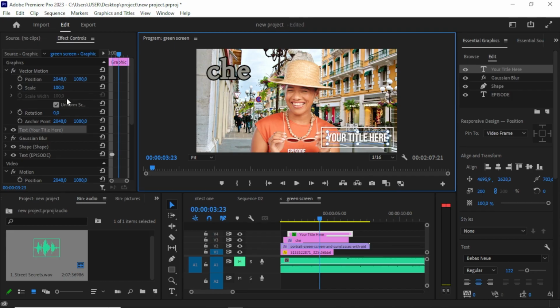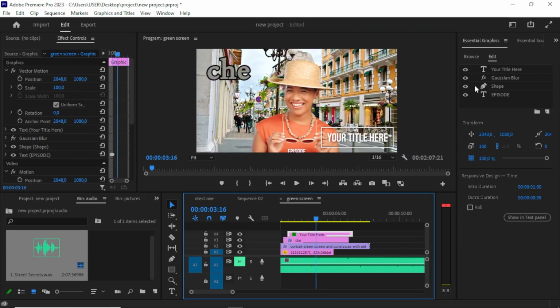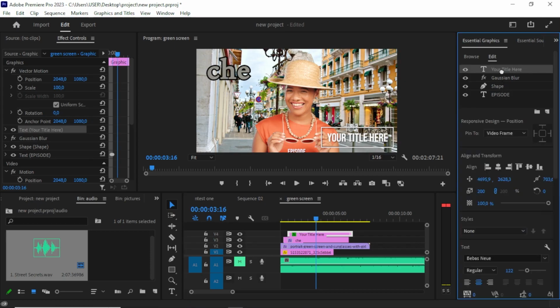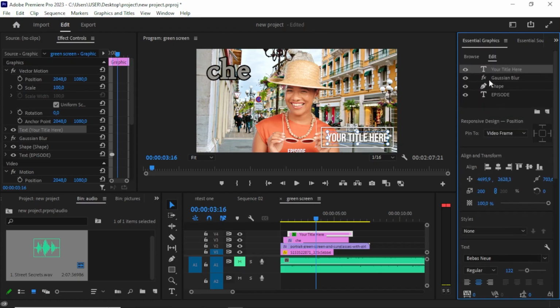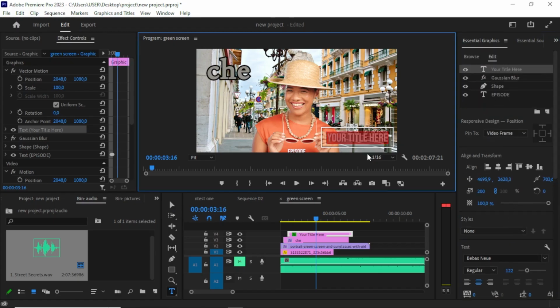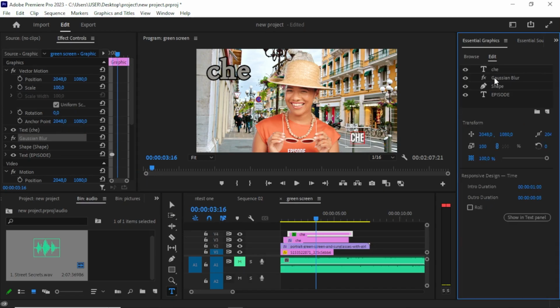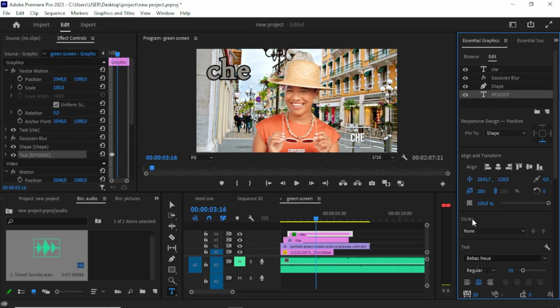You can also move the position by coming to effects control, and we can play with the position of the text too. Once you do that, you can just come here, click and make sure that you have selected the layer you want to control, and you can edit it by changing whatever you want to change up here. So you can double click. Once you double click, you can change the name, then the Gaussian blur. You can see add effects there to change everything, the shape, and so on and so forth.